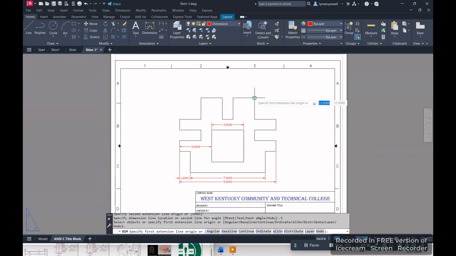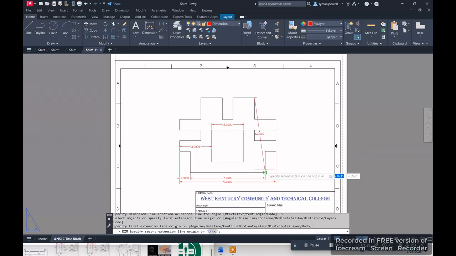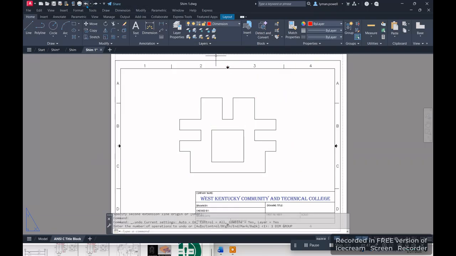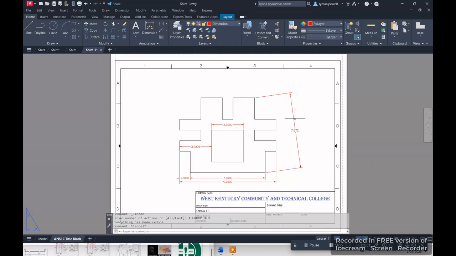The other one that's a little tricky is this one here. If you go from here to here, it wants to put it on a little angle for us, and that's not what we want. So we're going to undo that. That undoes them all, and we don't want to undo them all. So we're going to escape. We're just going to highlight this one, and delete that one. We're going to need to add a construction line from here to the bottom to get our dimension line to look correct.